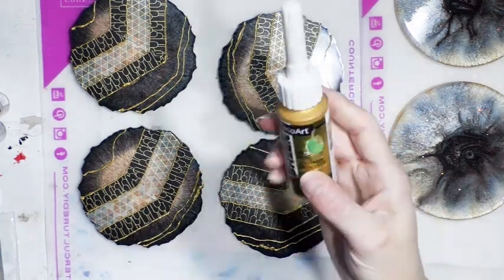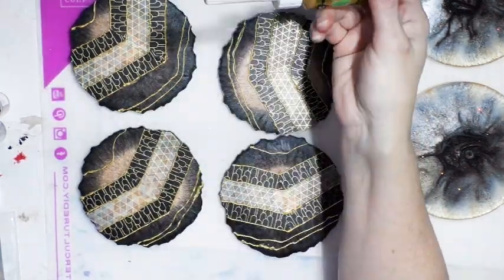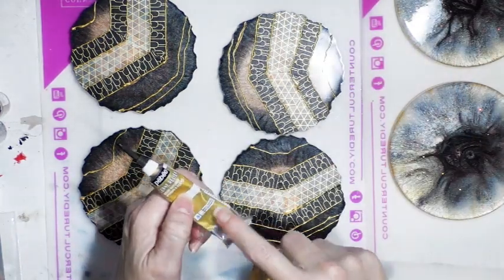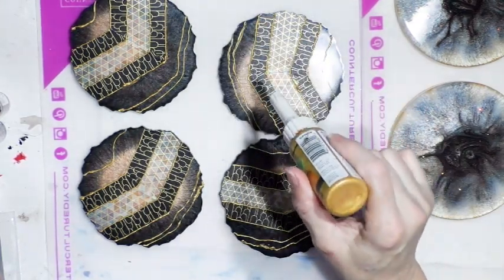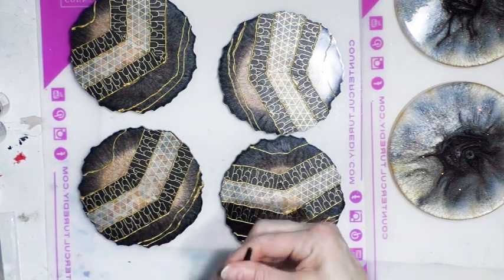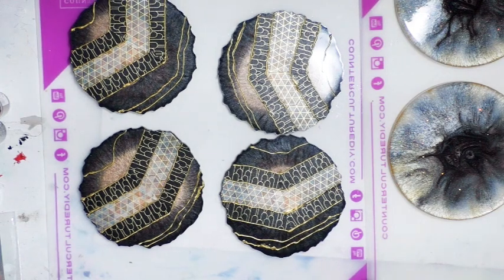I typically would use acrylic DecoArt Extreme Sheen 24 karat gold. I think it does really about the same effect. This is thicker, and it does leave a little more of a raised effect, even though you get a raised effect with this. It's just not as pronounced as this is. So I also have this in silver and pearl, and so that's another option as well.